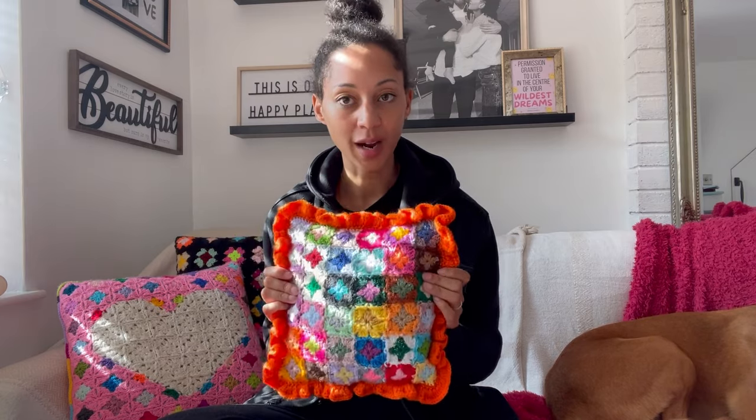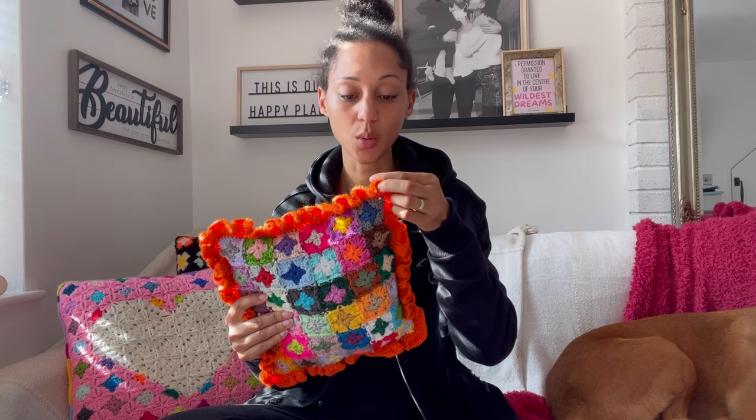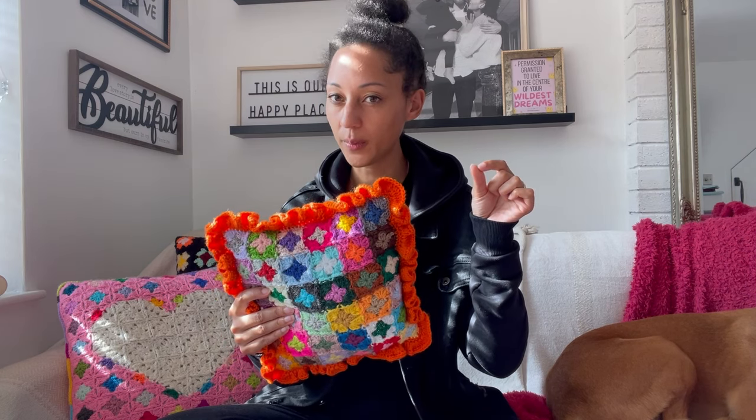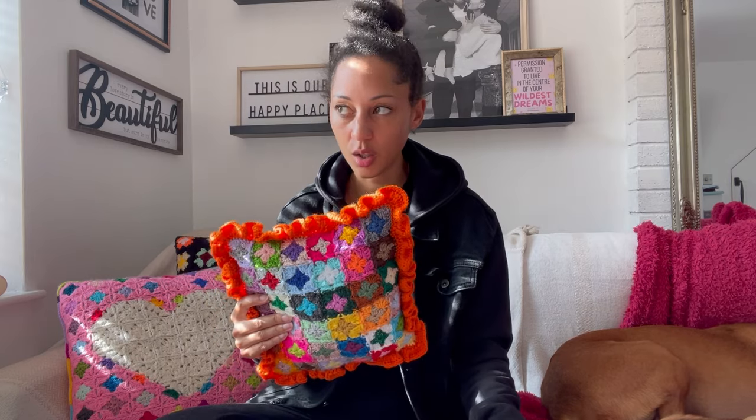Last week I was asking whether I should do the one or the two rounds on the frill and most people said one round and I agreed that I preferred the look. However, I did do a second round technically, so let me explain. The first round was a tall stitch, like a treble, and then the second round I was going to do the half treble. So it was going to be the treble, which in US is the double crochet, and the second round was the half treble, which is the half double crochet in US terminology, and instead I went with a single crochet. So I think UK is a double crochet and in US is a single crochet, which just reminds me I've put them the wrong way around in the pattern, so I need to change that.